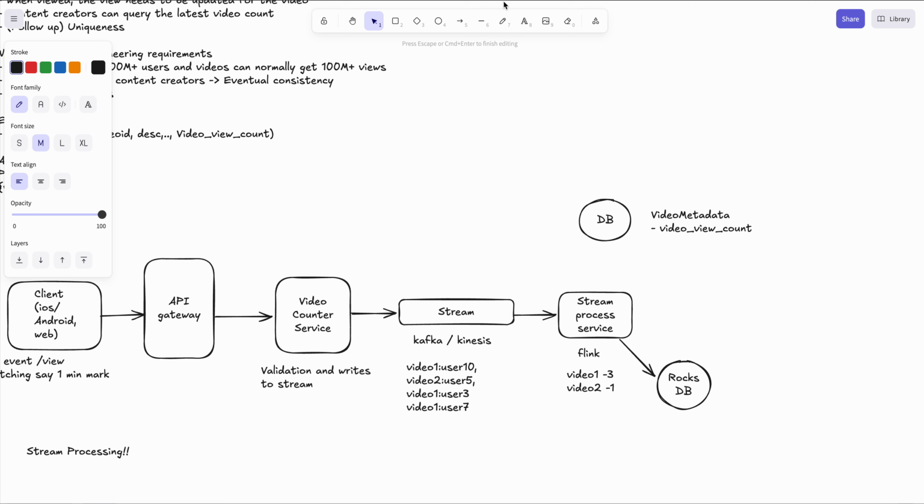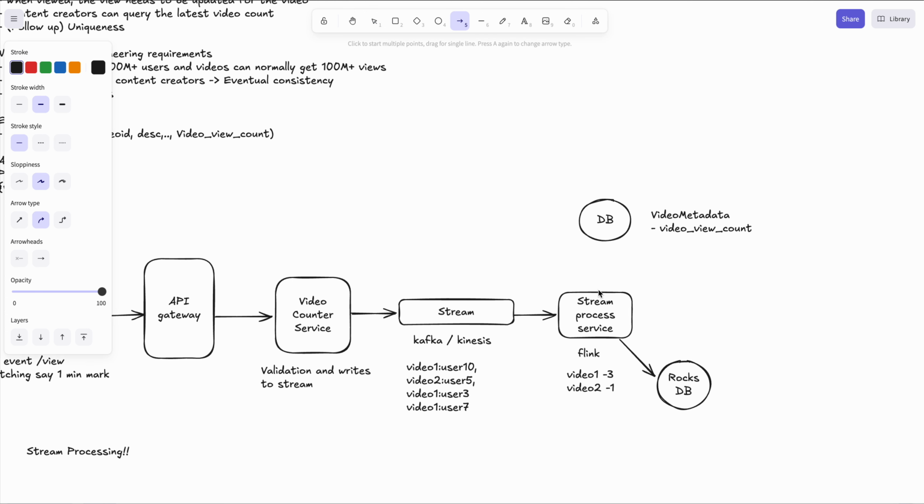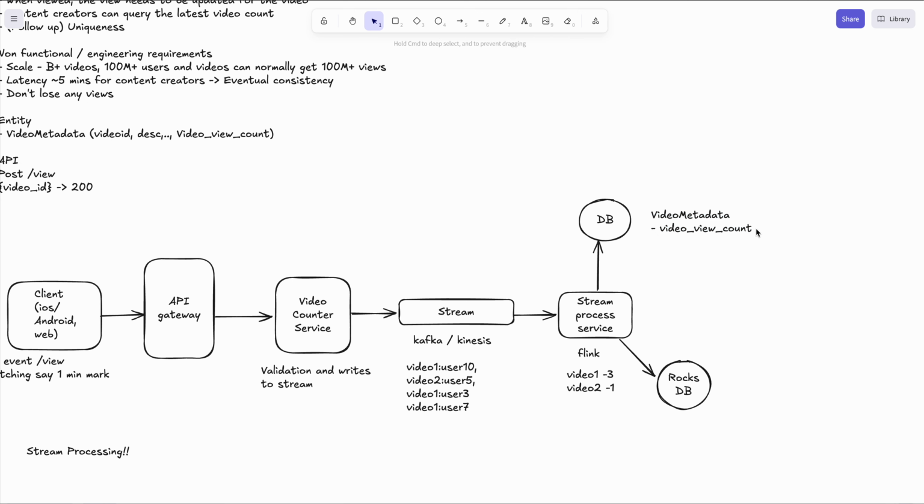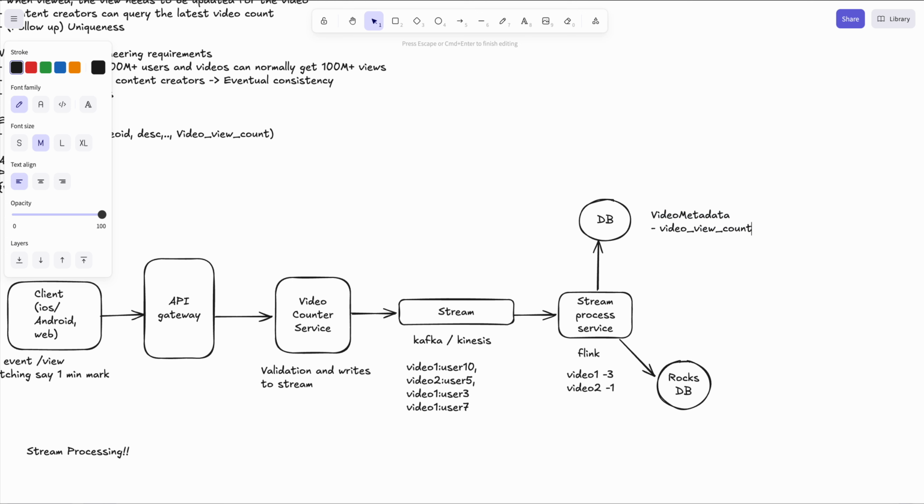For every few minutes, it would find the video, and say the video count at this point is 100, this is for video 1, then it would take the number here, 3, and update it to 103. So that's how an update works.